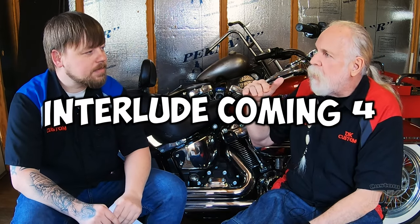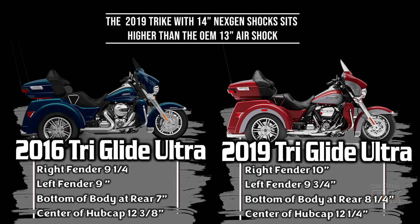When it comes to rear suspension on these bikes, there's always a give and take. You can increase ride height and decrease ride quality, or vice versa. So always do your research and figure out what works best for you. We're happy to help if you have questions about ride height or what you want it to be. If you want better ride quality overall — completely negating ride height, which is what we recommend — you get good ride quality and you're not going to care about the ride height. You don't want it dragging, and it won't be, even with the ride height.